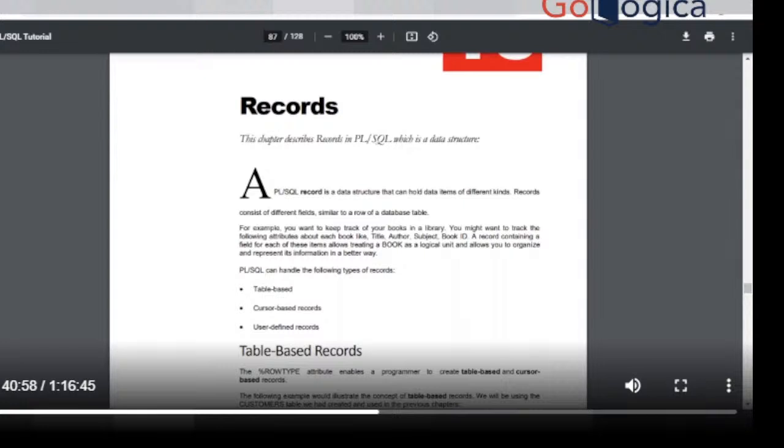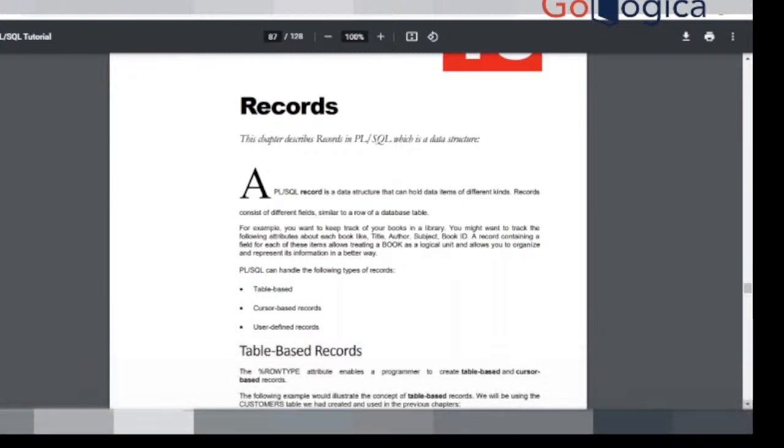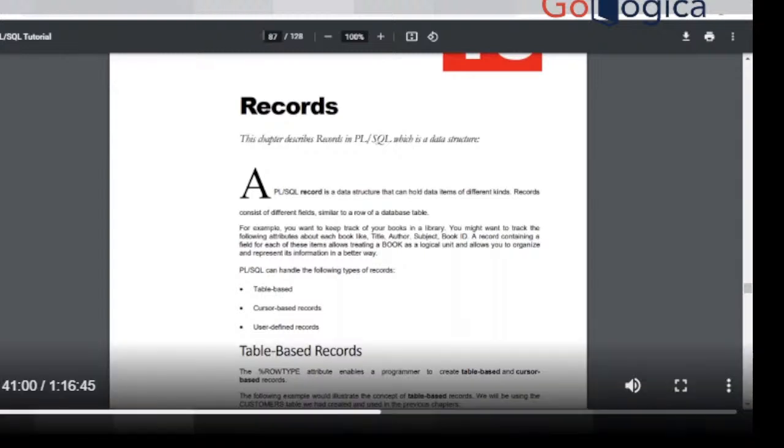Instead of percentage type, now you declared emp_rec. So that implies the entire table structure data type you declared as the table name percentage row type. Okay.